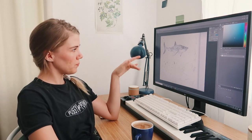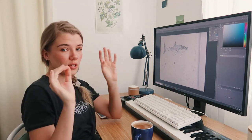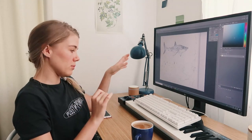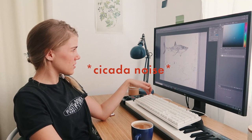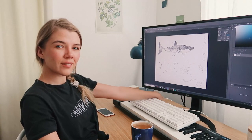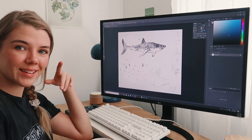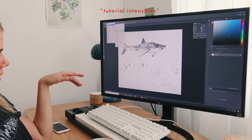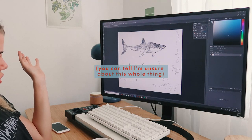So the first thing I'm going to do is adjust the levels in the picture so that the background is white and the drawing is black. So I'm kind of just adding a lot of exposure and a lot of contrast to get rid of all of the in between stuff. Okay, now that I've done that, I'm going to crop it. Just a little zoom, okay. Oh wow, perfect. I'm going to make it black and white just by going into adjustments and going black and white. Yeah, sure, that's fine.